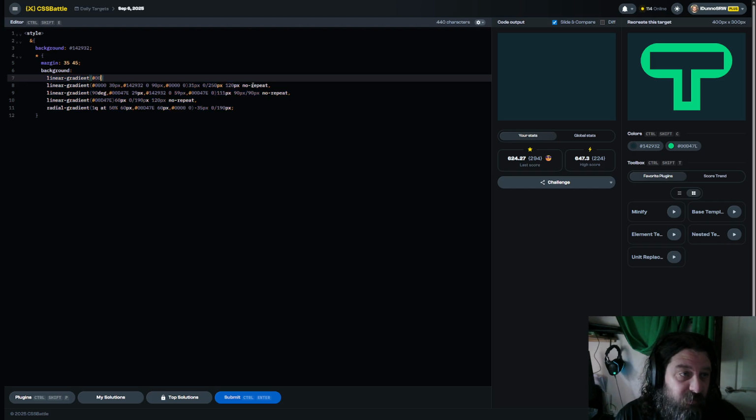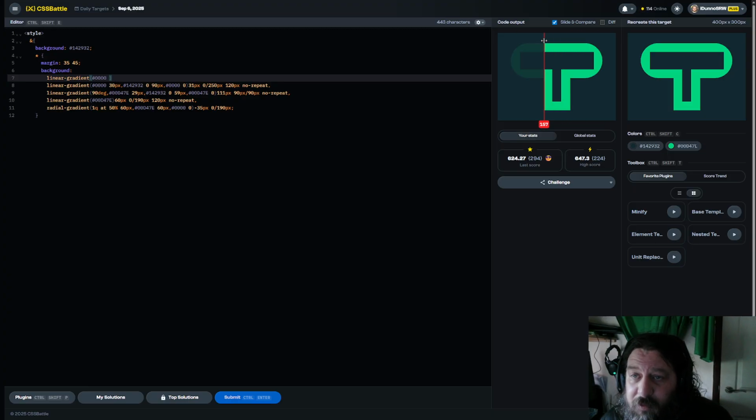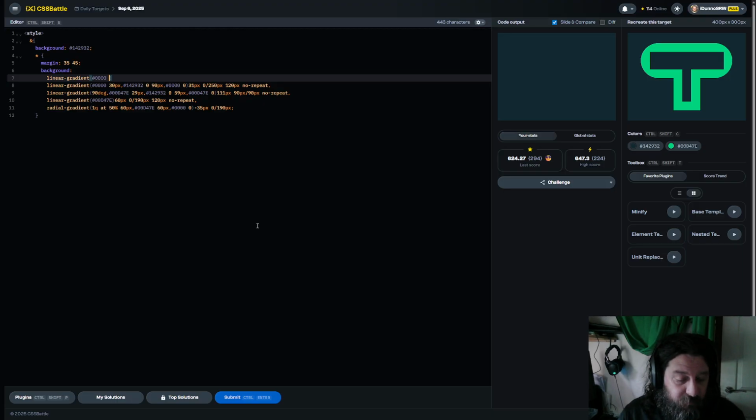We'll make it transparent for 100 and we'll just make it transparent right the way down to here, so 235. Then we make it that colour.